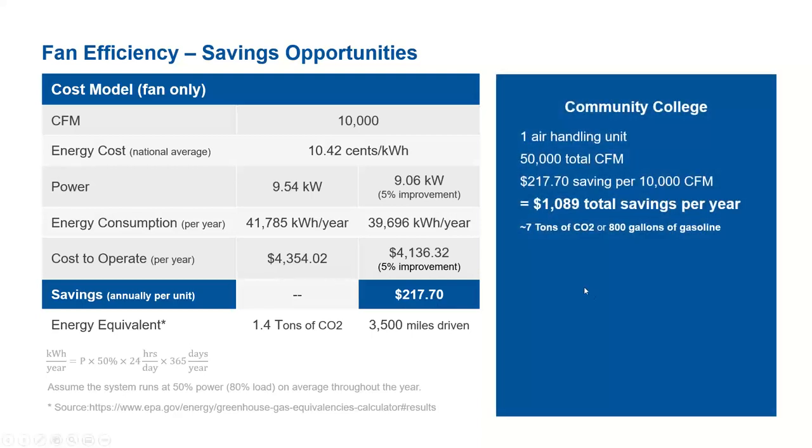Now if you take some applications, for example, a community college. Let us assume it uses one air handling unit with a 50,000 CFM total requirement. If you convert it, we can see at least $1,100 total savings per year, which is also equivalent to a 7 ton CO2 emission reduction to the environment, or in other words, 800 gallons of gasoline reduction in usage.